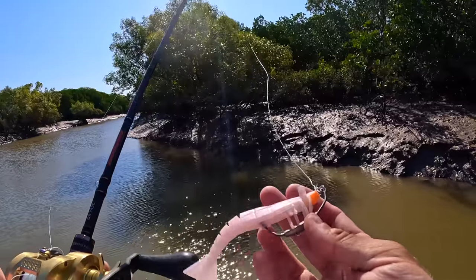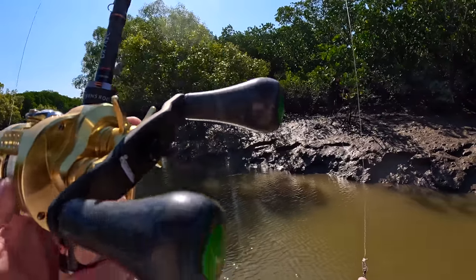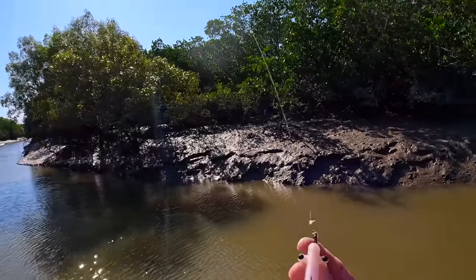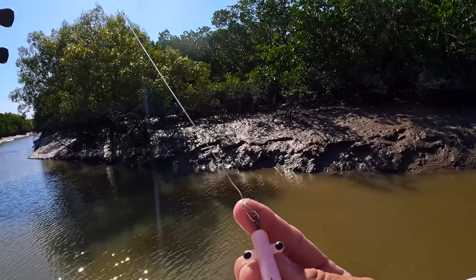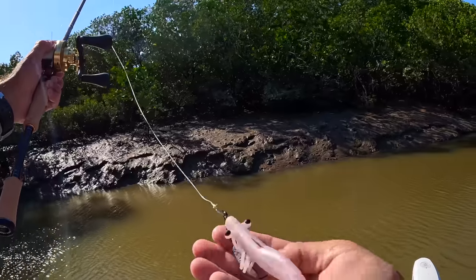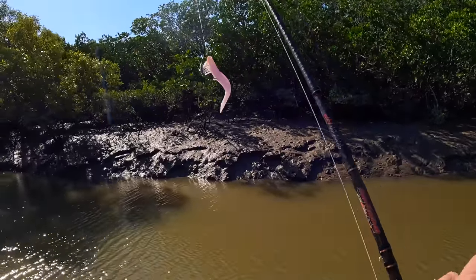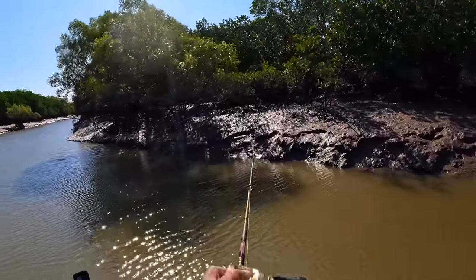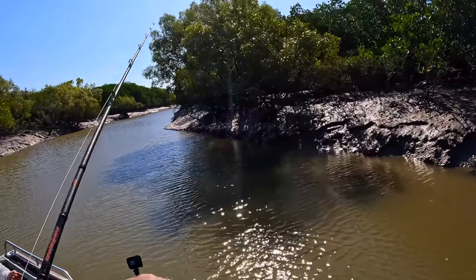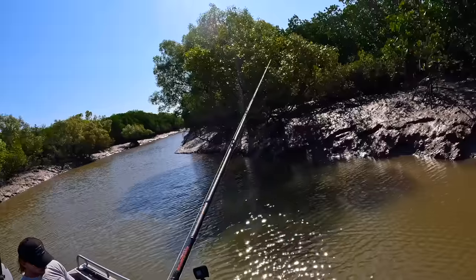It's a fixed weight Titan basically — comes with a little spinny blade on the back but I've taken it off, just being the prawn. I don't have too many spinny bladey things on it. Got a little BKK clip there too — the new ones. Should be out now — 51 snap I believe, but yeah you'll see them in the shop. Quarter ounce weight on that 6.0. I bought this rod especially for prawning with the little weedless prawns and stuff — really soft tip, 8 to 14 pound, but super fast, snaps back to its natural form really quick which gives you a crisper action with your lure.